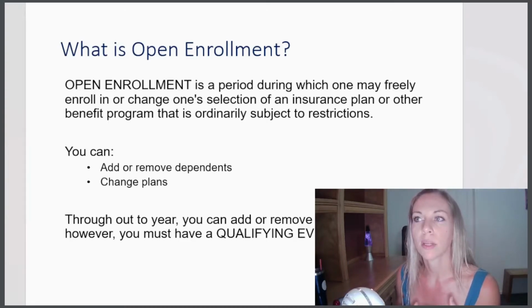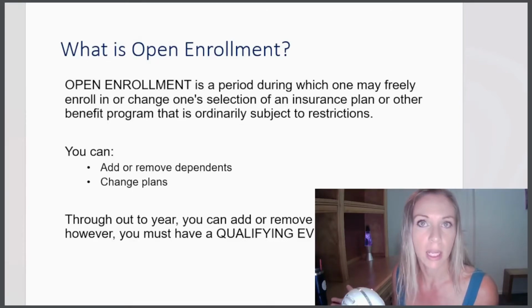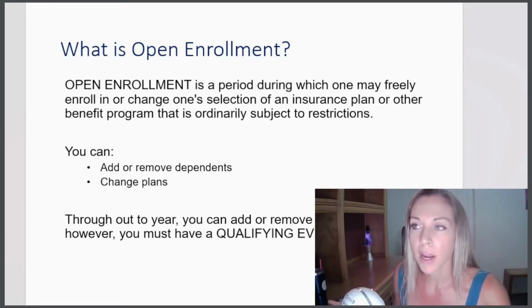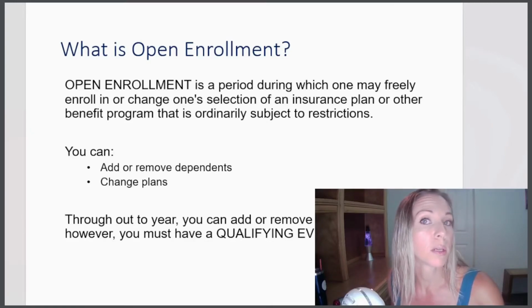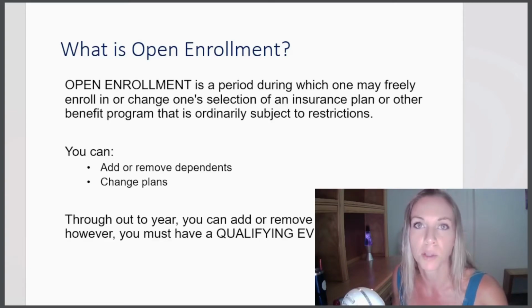Let's say it's your open enrollment and you enroll just yourself and you exclude your spouse or decline coverage for your spouse because your spouse has their own plan and they are enrolled under their employer's plan. In the middle of the plan year, perhaps they decide to change jobs or they get fired or get laid off or quit and therefore lose their benefits. This is a qualifying event for them to come onto your employer's health plan in the middle of the plan year, so you won't have to wait for open enrollment.